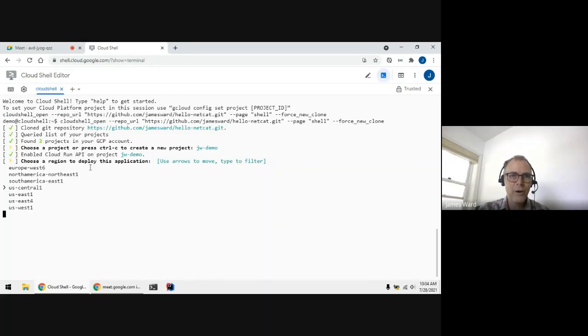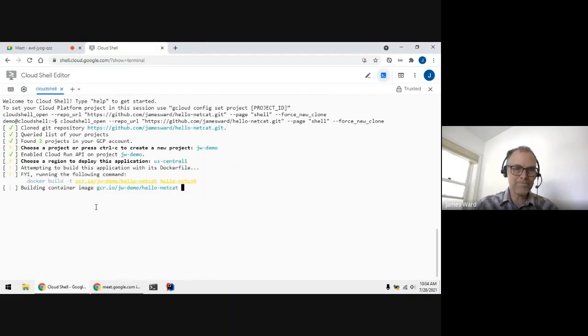And then it's going to ask me, where do I want to deploy this application? And there's, I think, 20-something regions now that I can specify. I'm specifying a region, not a zone. So a zone is a particular data center, and regions have multiple data centers within multiple zones within a region. And Cloud Run will automatically keep the application running across the zones. And so that means that if a data center has an issue, that's okay. It'll just use one of the other data centers in that region. So I'm going to select US Central 1.